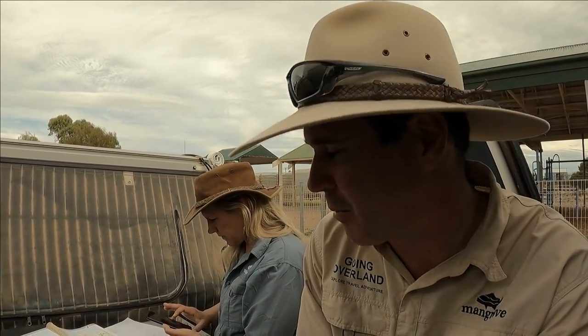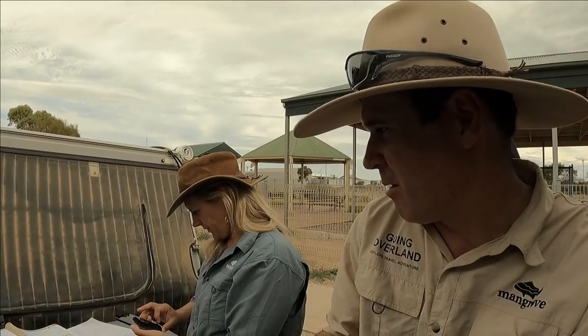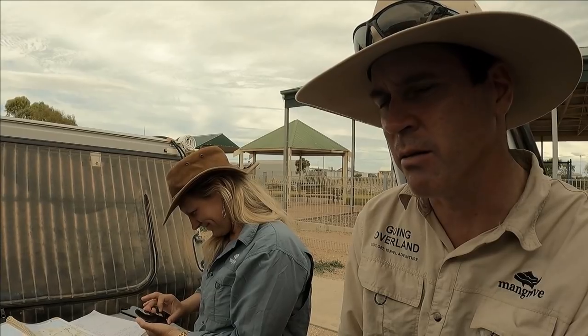So we're just doing our WA border passes. The most difficult thing in the world. You hit the back button, or you open up a map to find out a distance, and then it loses everything. You've got to go back to the start and start again. I just want this done. You've got to have your driver's license number, a photo of one of your bills. They want your blood type, they want to know if you're left-handed or right-handed, your shoe size, how many freckles are on your nose, birthmarks. Are your wheels inflated on your car?